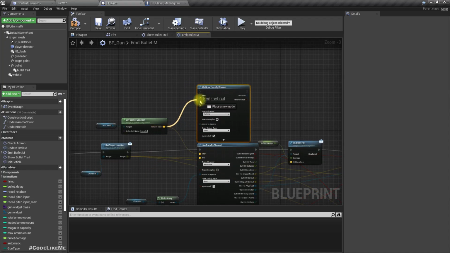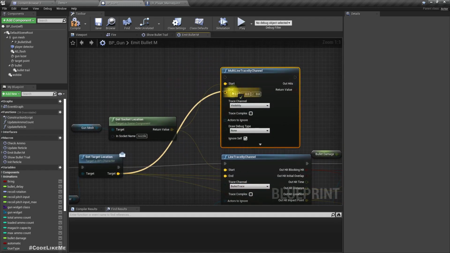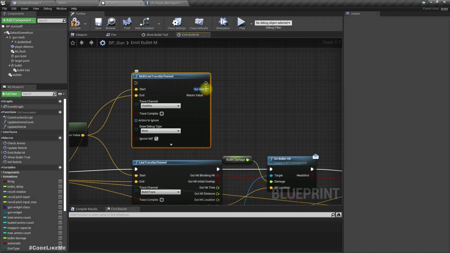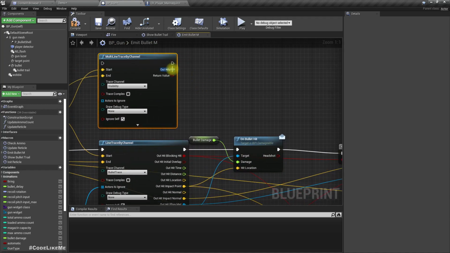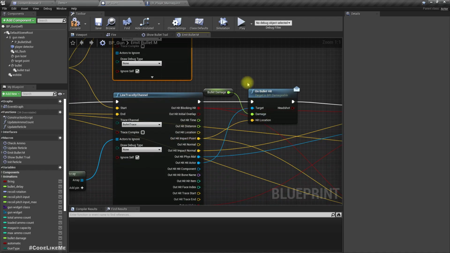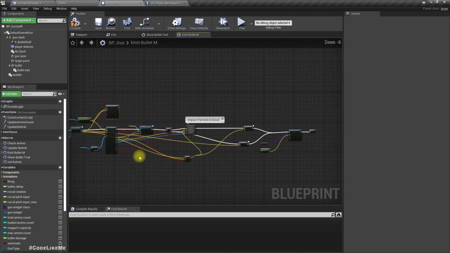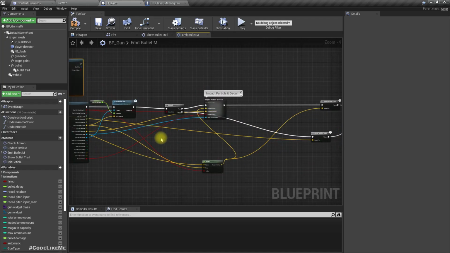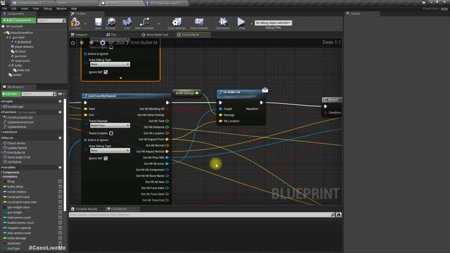Start is the same as this one, end is this one. Okay, now here we get an out array of hit results, and before we get only one hit result, but in this case we get multiple hit results. So in order to reuse the same code, I have to change this part a bit.